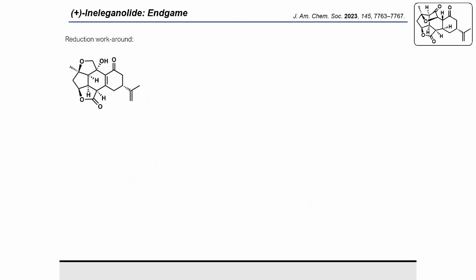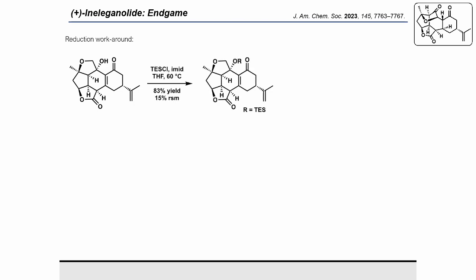Aiming for a workaround to this problem, we deemed protection of our tertiary alcohol would shut down the proton transfer and unwanted reactivity. We found that protecting as the triethylsilyl ether gave the best result, and upon treatment with samarium diiodide, we indeed observed no 1,2 reduction, but exclusive 1,4 reduction with subsequent elimination of the silanol. We sought to utilize this product and aimed to install oxygenation at C5 through a convenient allylic oxidation.